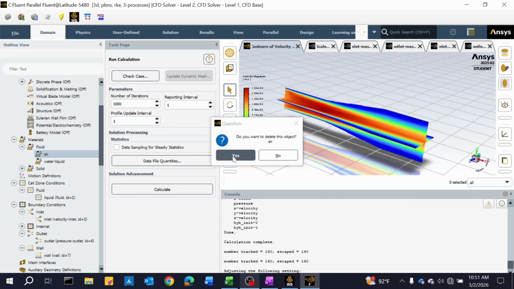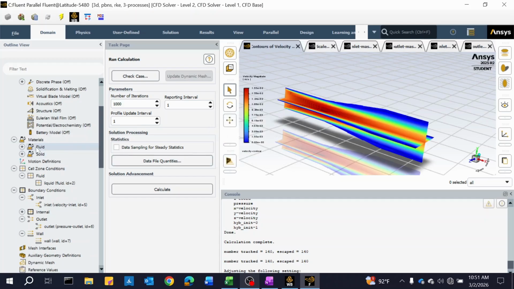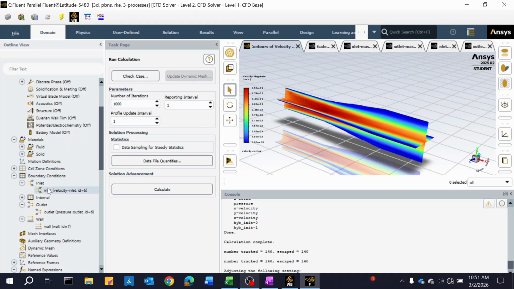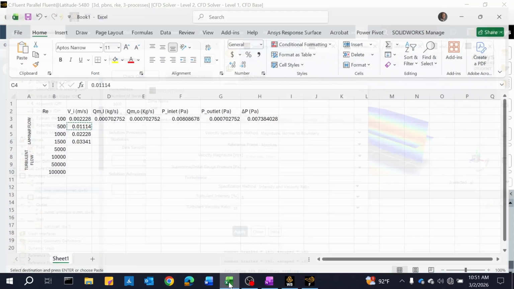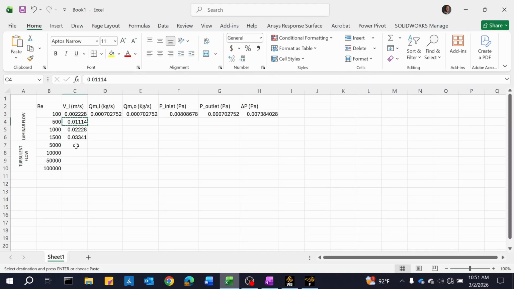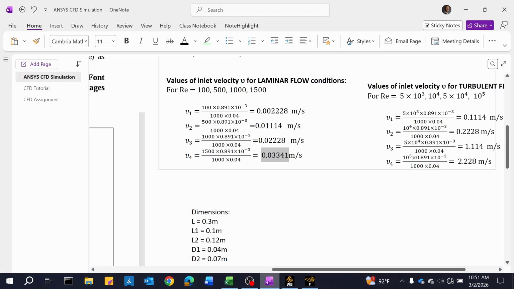Yeah, that should be gone. Should have air there. Should only have water. Anyway, I've defined it in the cell zone that I'm working on liquid, so there's no problem. So our boundary condition, the velocity is going to be different because we are entering the velocity at high Reynolds number. So for turbulent flow, the first velocity, what did we get from our calculation?